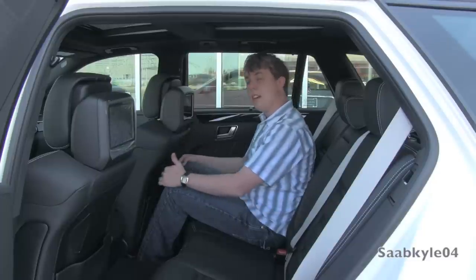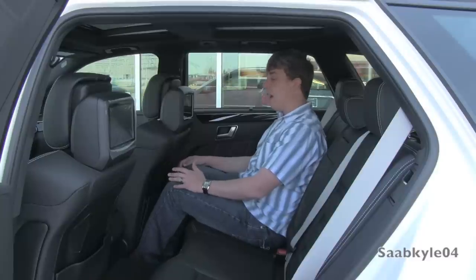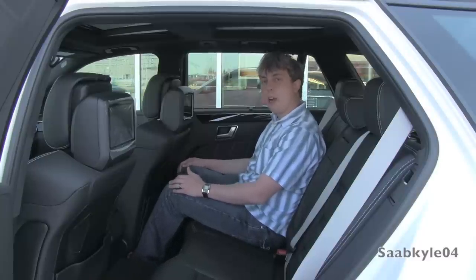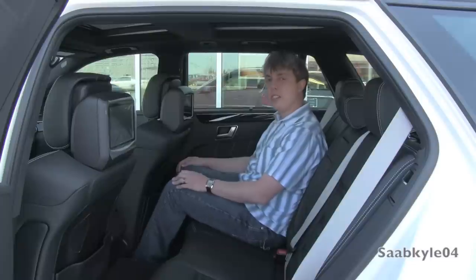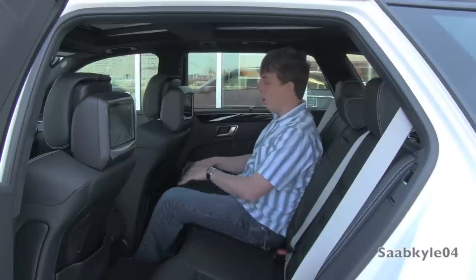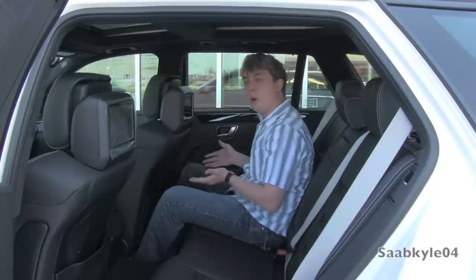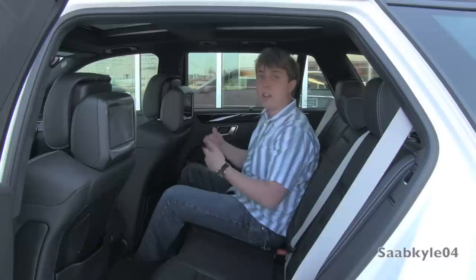But what's also nice, they have cutouts in the back of the seat here to give your knees a little bit more wiggle room. And there's just a little bit of hardware under the seats, so you can stretch out just a little bit, but basically what you see is what you get right here. There are some storage pockets on the back of the seats. These vents right here actually work to pull the air in from the back to provide the cooling function for the front seats.